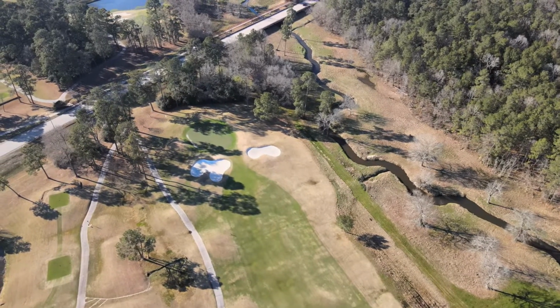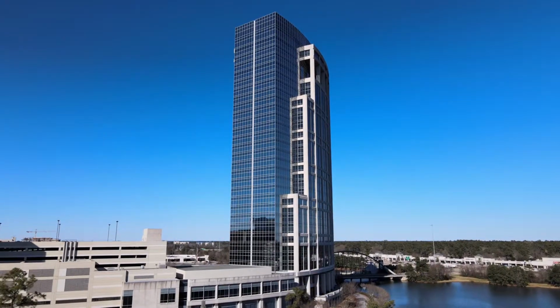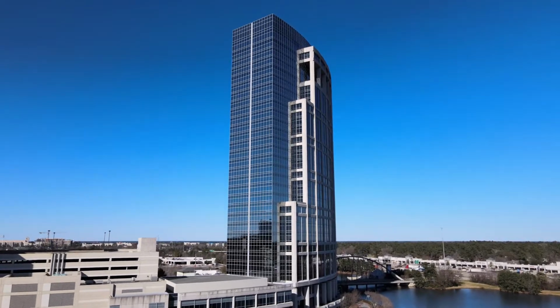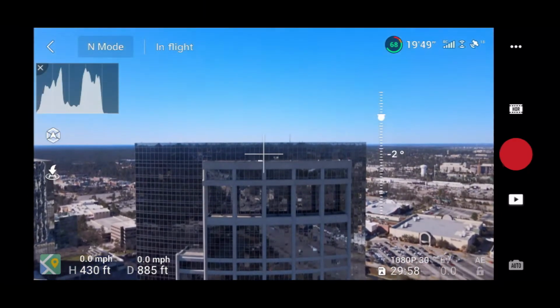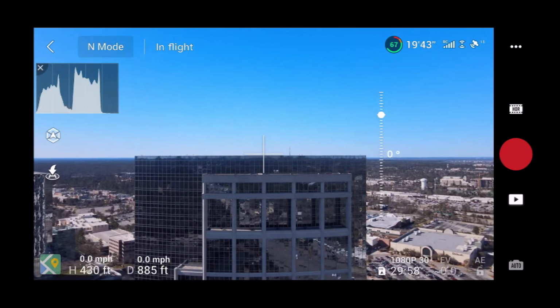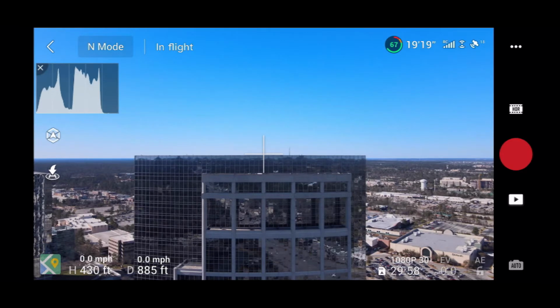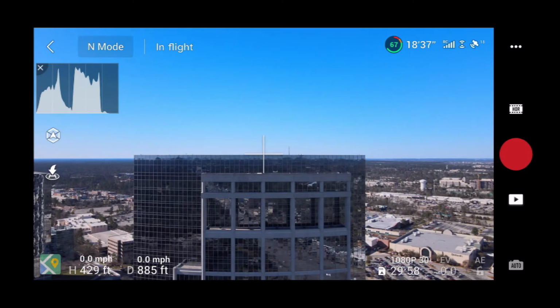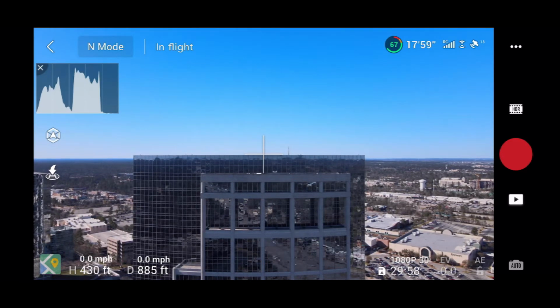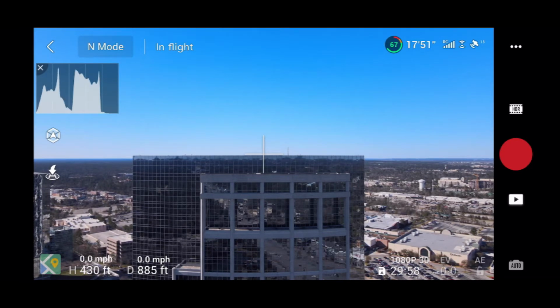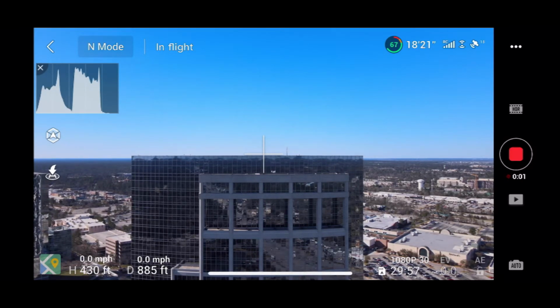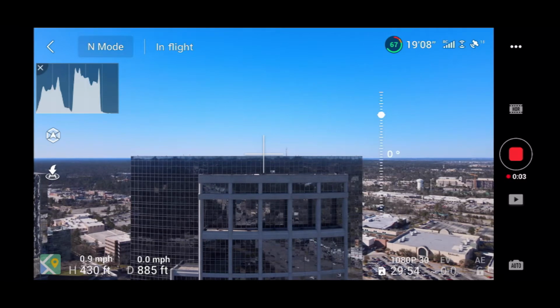Looking here, you can see I took my Mavic Air 2 down to the Anadarko Towers located in The Woodlands, Texas. To determine the height of the building, I first flew to the top of it roughly, and then I put my gimbal to 0 tilt. The gimbal having 0 degrees of tilt, or 0 degrees of rotation, allows the gimbal to be facing level with the horizon. This means using the center point that I enabled in the app, as long as the crosshairs are aligned with the top of the building, I get a pretty good estimate of how tall the Anadarko building is.